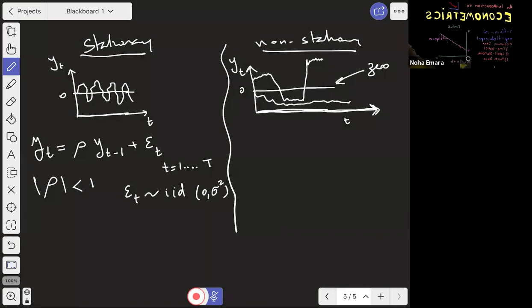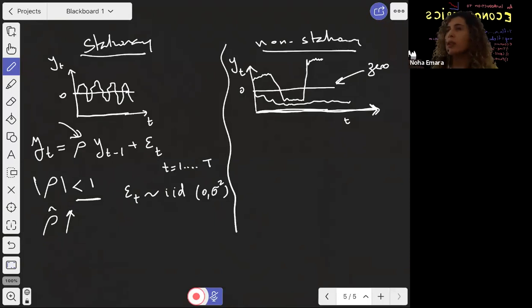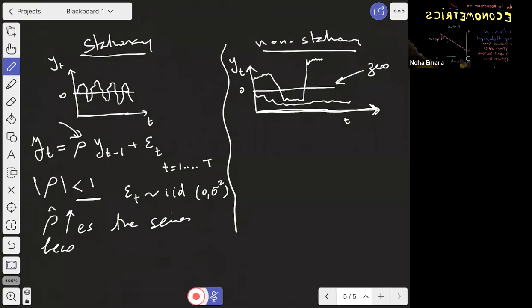So if this rho hat, I want you to think about it this way. If this coefficient rho hat increases, the series becomes bigger in movements, right? But it still goes back to the 0 because this coefficient is less than 1. So even if rho hat increases, it's still less than 1. And if it is, let's say, 0.9, then today's value is 90% of yesterday's value. Tomorrow's value is 90% of today's value, and so on. So the most important thing is, even if rho hat increases, it means basically that the series becomes bigger in movements. That's it.